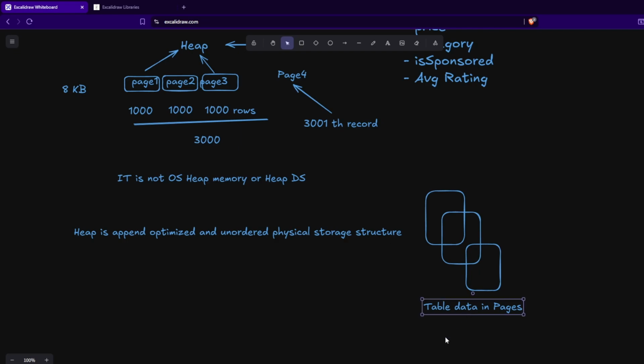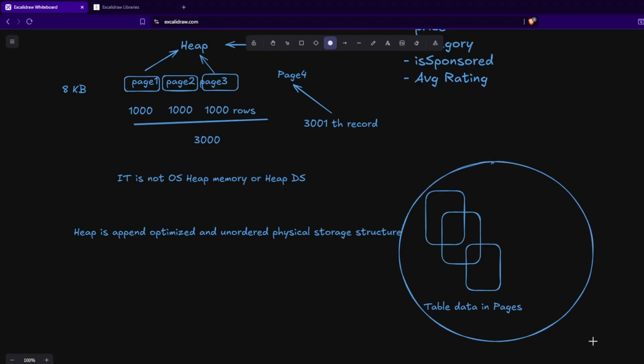When the table data is stored in pages, this is simply a collection of pages that store rows in insertion order. If these are different pages, like page 1, page 2 and page 3, we can say that heap is holding this collection of pages.